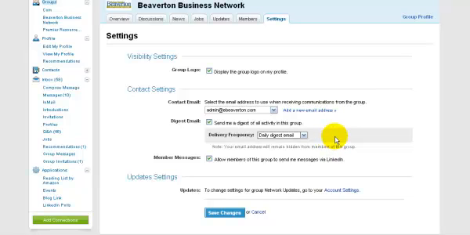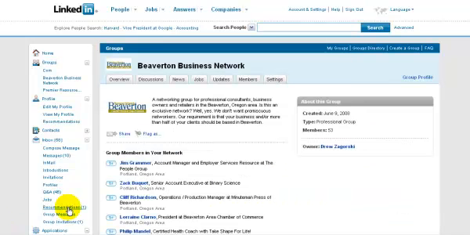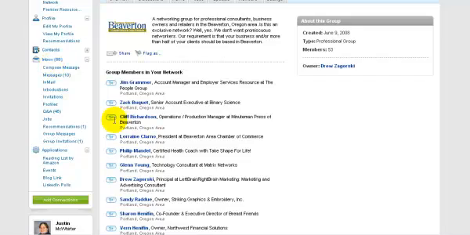So if you're getting a lot of email based on that group, you can choose weekly, and then it only comes in once a week. Click on Group Profile, it shows you what it looks like. This is like the home page of the group. So now let's go back to groups.